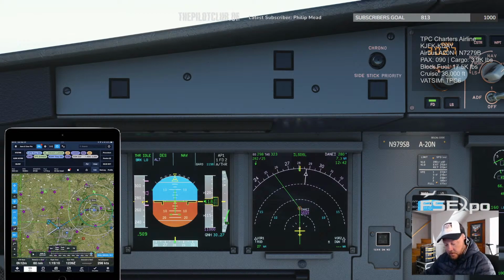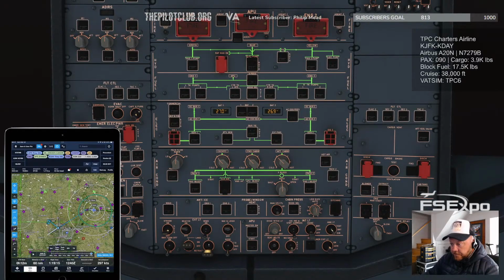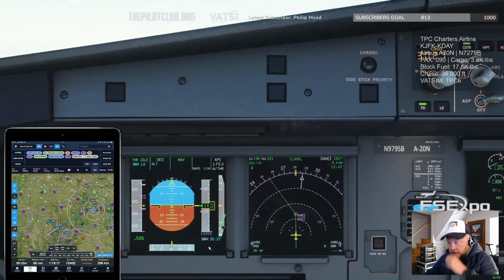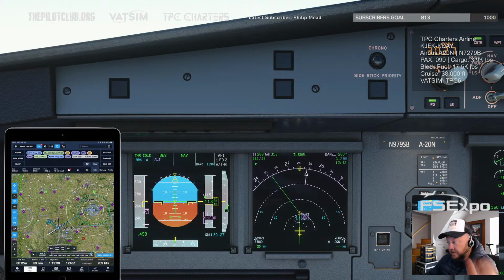Alright, we will go ahead and turn on our landing lights. And we're going to slow down to 250 and 11,000.